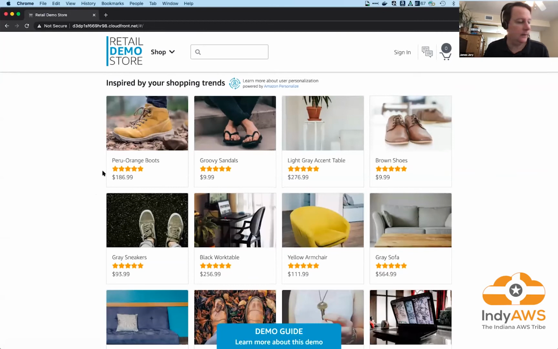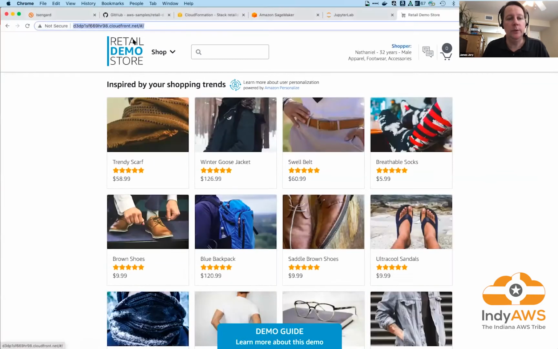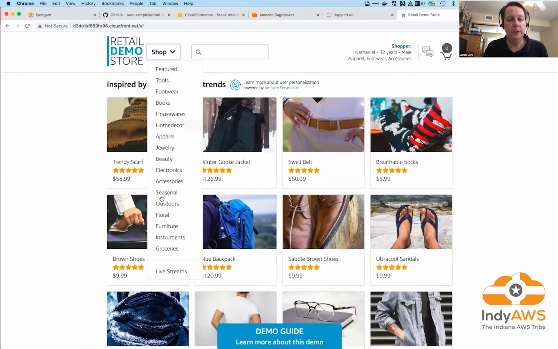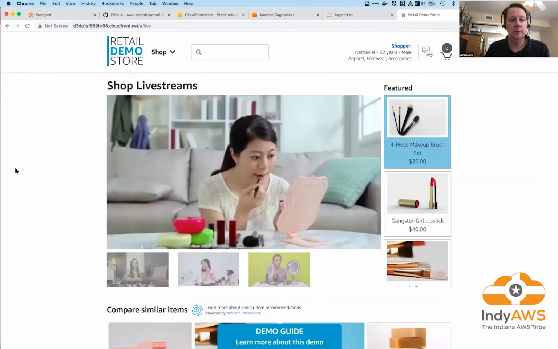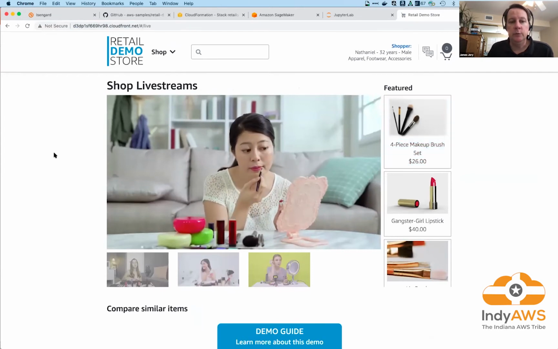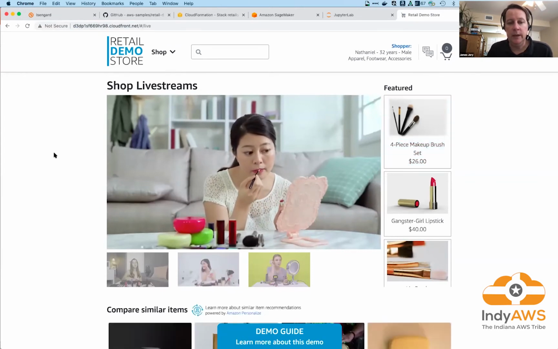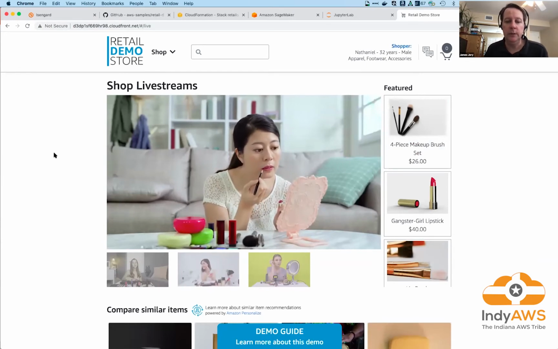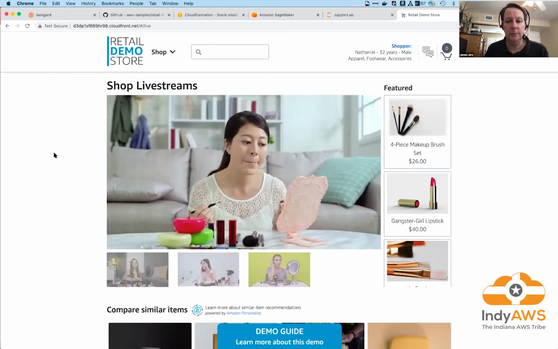Oh, there's one other integration here from a Personalize perspective that I think might be interesting, which is how you can use Personalize together with other AWS services. There's an integration inside of the retail demo store with Amazon IVS, or Interactive Video Service. It's basically a service that allows you to deploy an Amazon Live type experience.